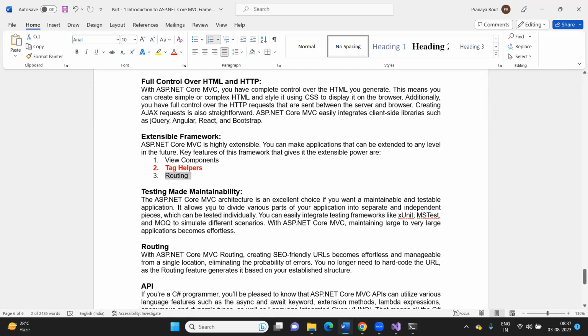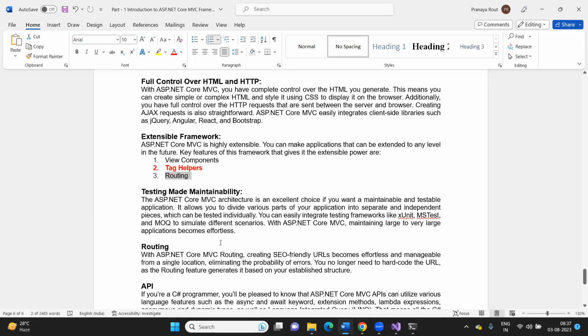Testing and maintainability: an ASP.NET Core MVC application is an excellent choice if you want to develop maintainable and testable applications. You can check each individual component of your application independently.